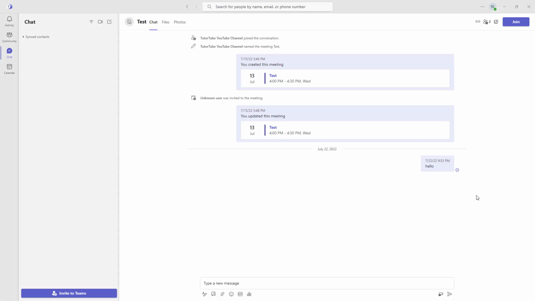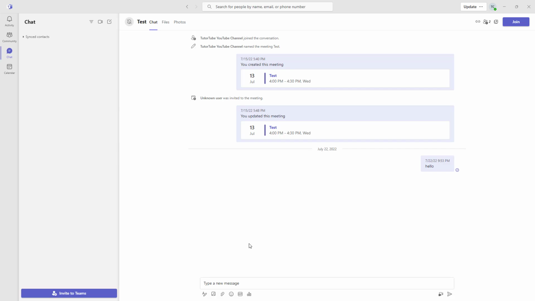So over here, I have Microsoft Teams opened up, as you can see right here. And in Microsoft Teams, what you can also do is, if you want to send out an attachment to another person, you can directly access your files from your OneDrive and then send your OneDrive files uploaded in OneDrive directly. So over here, I am in the chat area, as you can see, and I have a test chat.